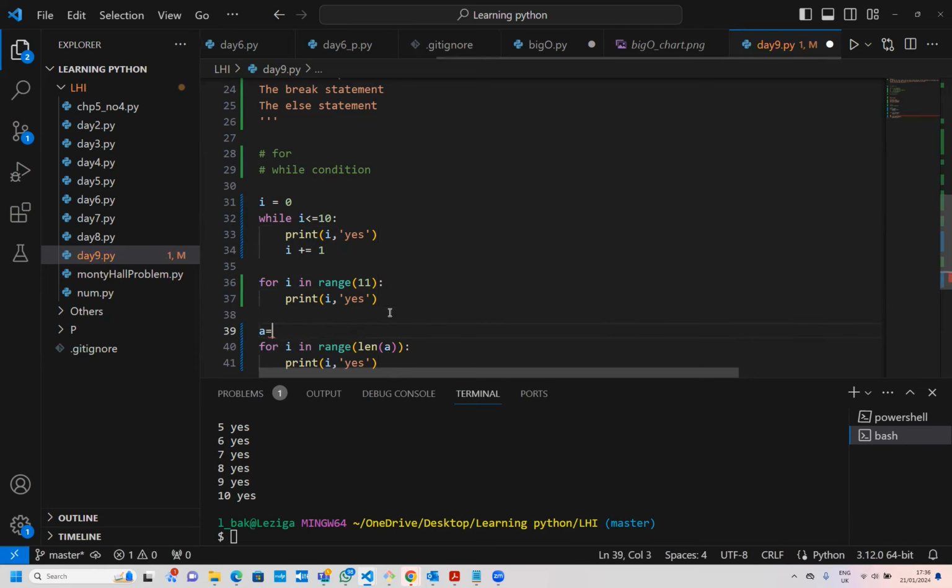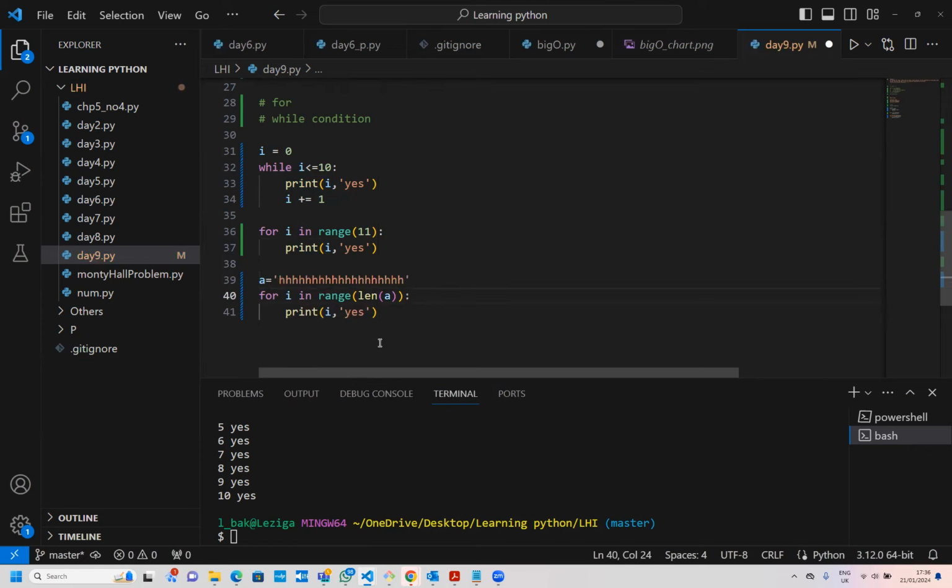If A, for instance, is an iterable that has a length, I can do this and it works, because len(A) will give me the length of this iterable, even though it's a list or a string. A string is also an iterable. That's why I could use a string. It could be a list. The key thing is that this for loop knows its own beginning and end. The length of this list is a fixed number, so the for loop knows when it's going to start and when it's going to end.